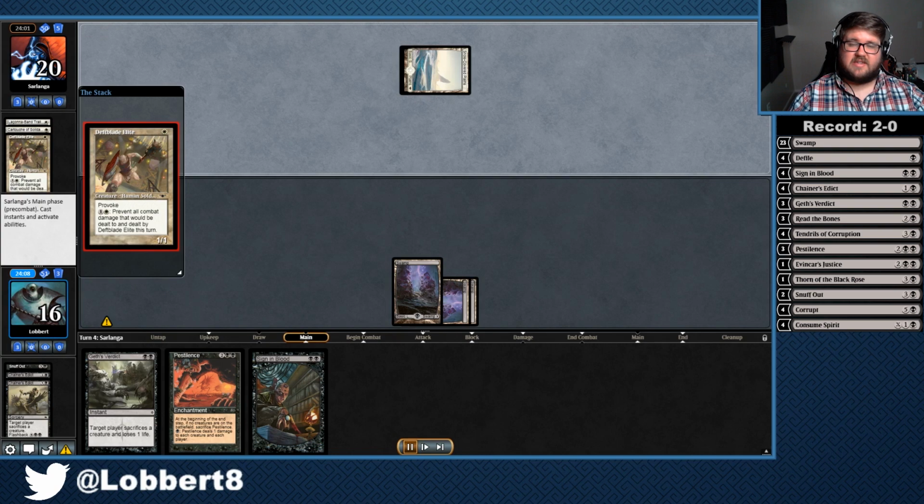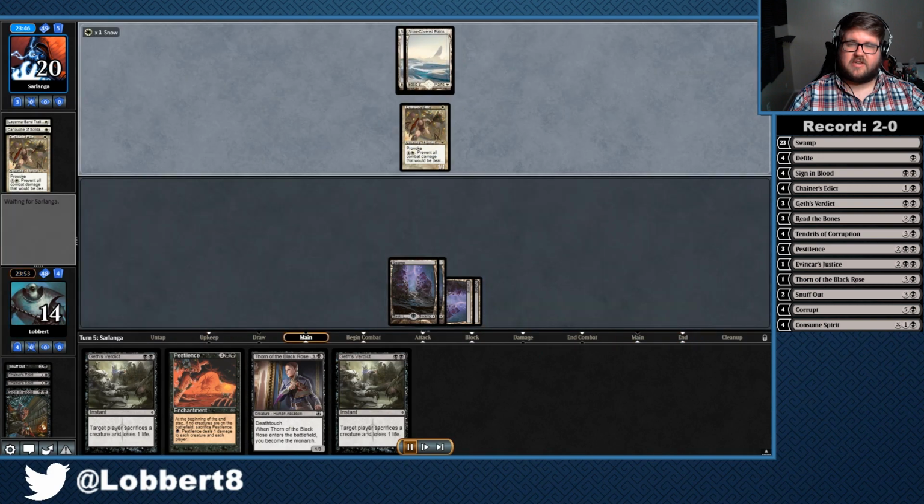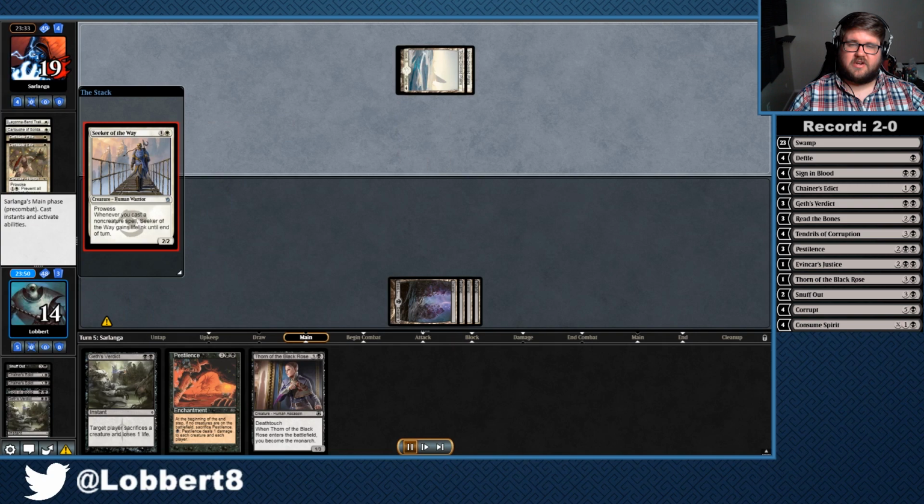On my turn, I cast a Sign in Blood and pass the turn, hoping to get a little bit more value with this Geth's Verdict. They play a Seeker of the Way, so I'm just going to pull the trigger on this to make sure I don't take any damage, and I'll kill this Seeker on my turn.